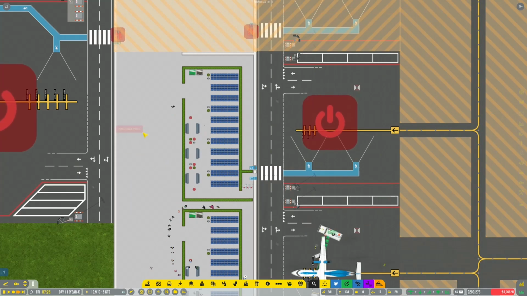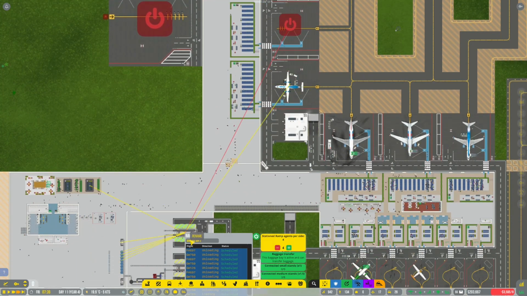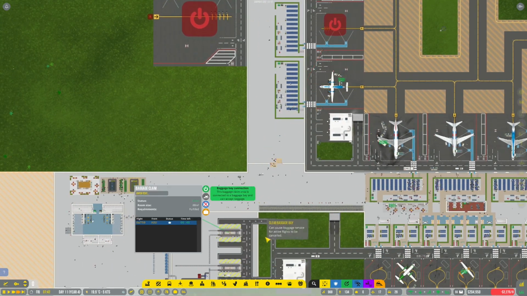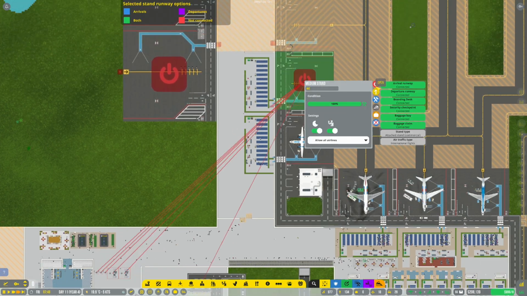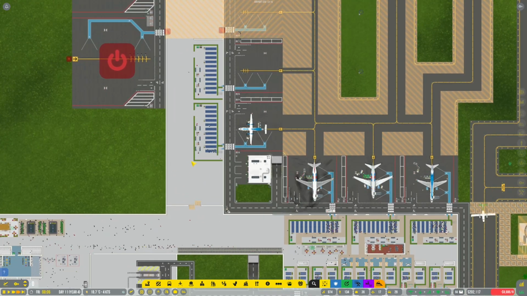Nice. This is still closed. And then we can actually just open this up because this is all connected. That is all connected over there. Yeah, we'll just open this guy up. Let's go nuts. Open that up. Get maybe a couple of additional vehicles over here.